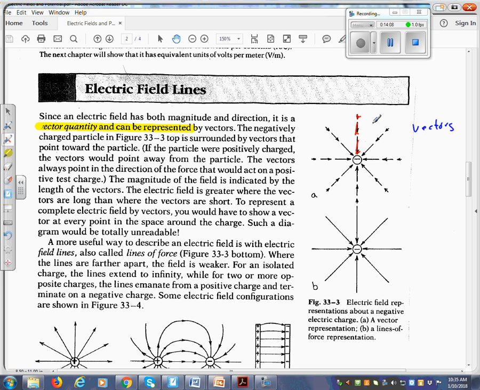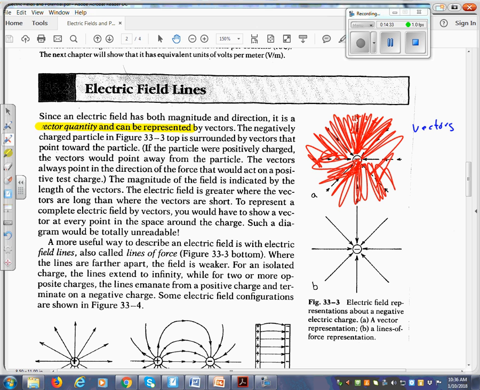What's the strength over here? We don't know. If we wanted to show the strength there, we'd have to draw in another little vector, and another vector, and another one. And what about right there? Well, we'd need another one there, and another one there. What about right there? I'd need another one there, and another one there. And literally, I would get what? I would get a big coloring book. A big blob of red, because every point in space would need to have its own vector. Again, these are vectors. Okay, so smart scientists said, well, that's not going to work, right?